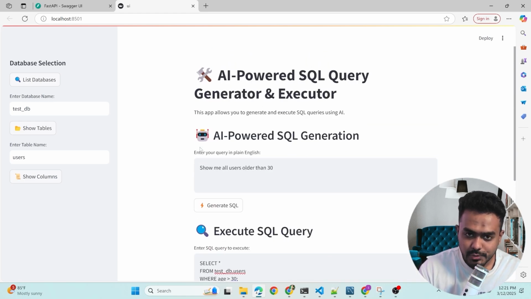So this was my version 2. You can enhance it more by adding more and more features, and you can update the UI part. Right now we are only connected to MySQL. If you want to connect to Oracle, SQL Server, or Postgres, you can make those enhancements. This was the enhancement from version 1. I hope you have enjoyed it. See you soon in the next project.